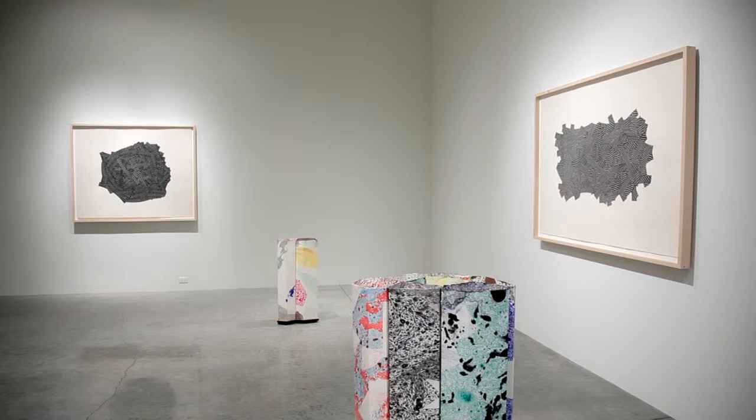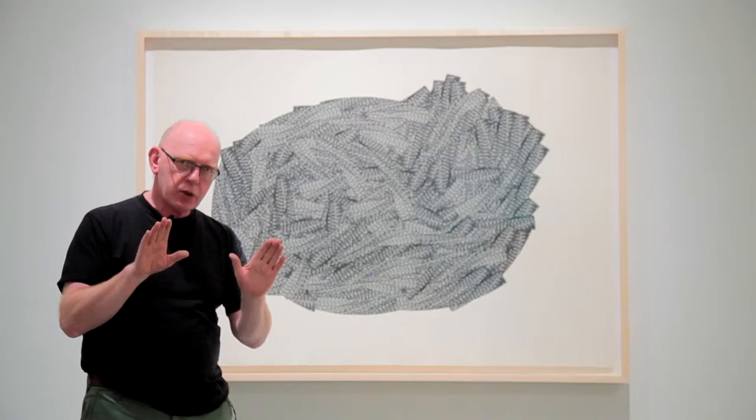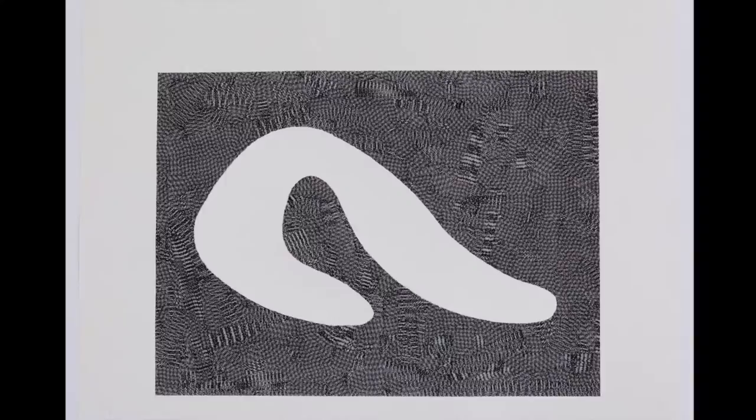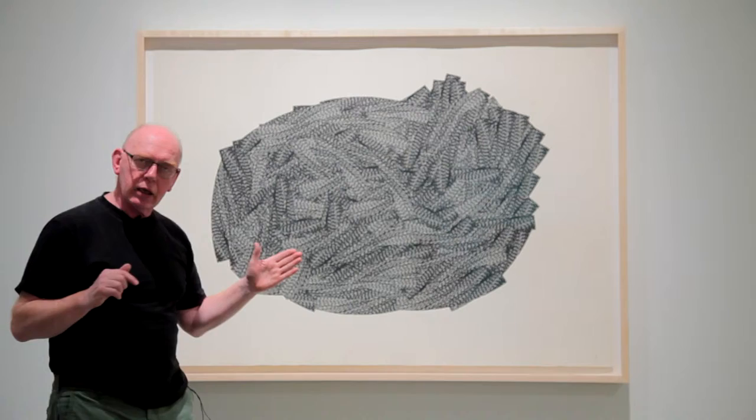One of the ways I've been drawing recently has been to draw something like a moiré pattern or an interference pattern, where I've used sets of parallel lines and then a slightly offset parallel line, which creates a slightly ambiguous surface. Interference is interesting because it kind of stops you seeing something — it makes it hard to focus. If you carry on with the idea of folding, then an interference pattern on a television is a bit like a fold in the image because it interrupts it.